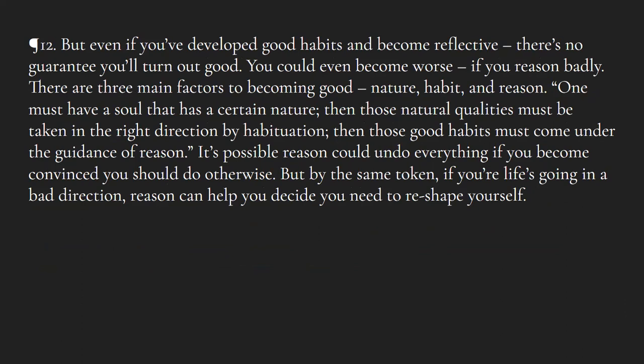So there are three main factors to becoming good, according to this account that we've read by Kraut, right? There's nature, how we start off with our potentials and what we're given to start with, the habits we form over time, and reason, a component that brings light to all of the mindless habit or repetition that we needed to get started with. So a direct quote from the text is, one must have a soul that has a certain nature, then those natural qualities must be taken in the right direction by habituation, then those good habits must come under the guidance of reason.